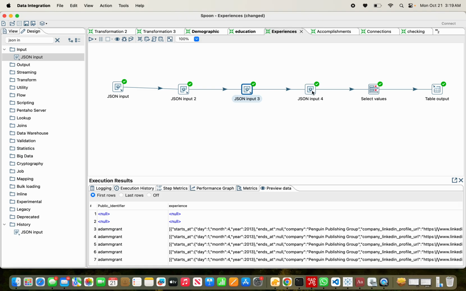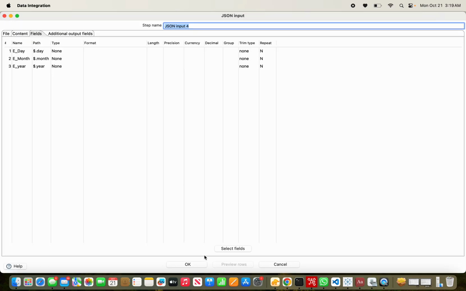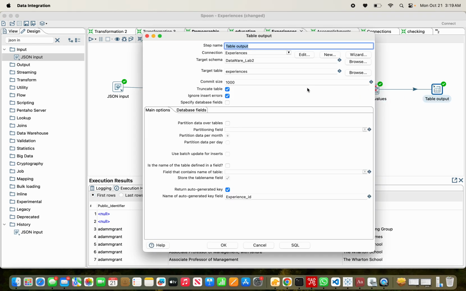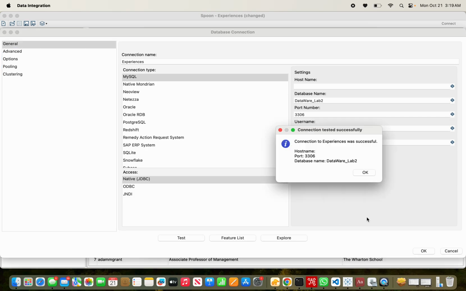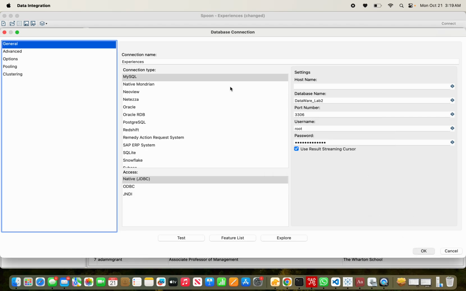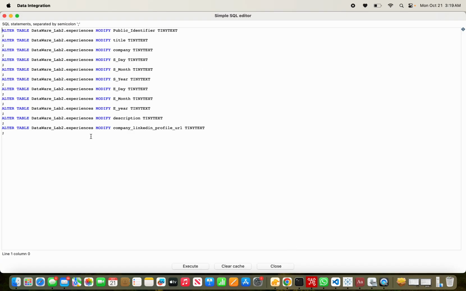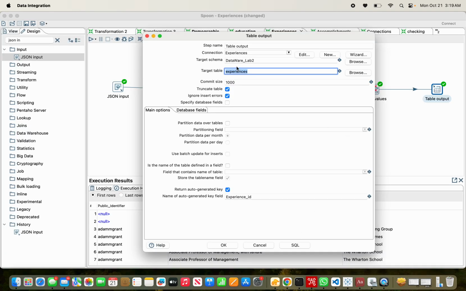Then we have extracted the started and ended here, and we have used select values to select the values and modify them. Then in the same way we have created the connection, we have tested, and it got connected successfully. Then we have given a target table name as experiences. In the beginning, it will show a create statement. When I execute the statement, a new table called experience will be added.